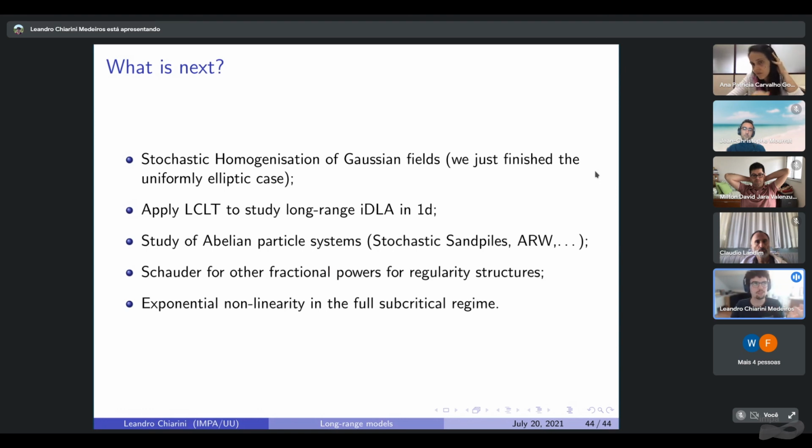So it's also interesting to just see what happens there as we try to raise the value of gamma. This is also something that I'm interested in. And there are several other questions that we raised during the PhD. I'm going to stay with Wioletta for a postdoc. And we're thinking of looking at the dynamics of the sand pile and other related problems as well. This is just a non-exhaustive list of things that I'm curious to do in the future.